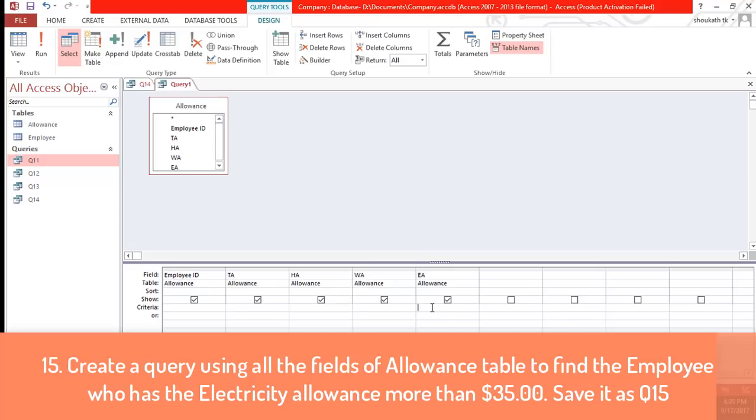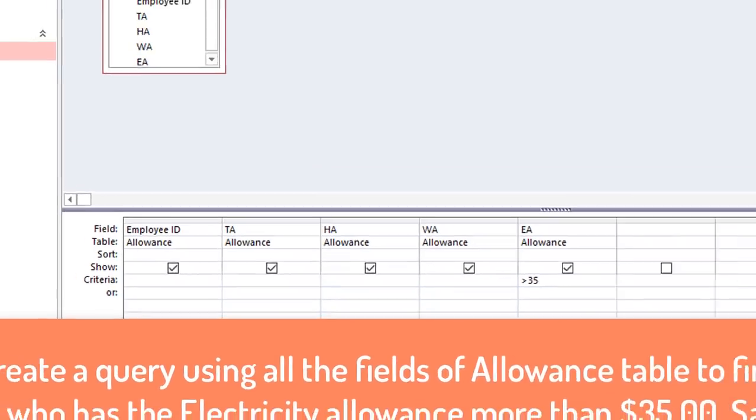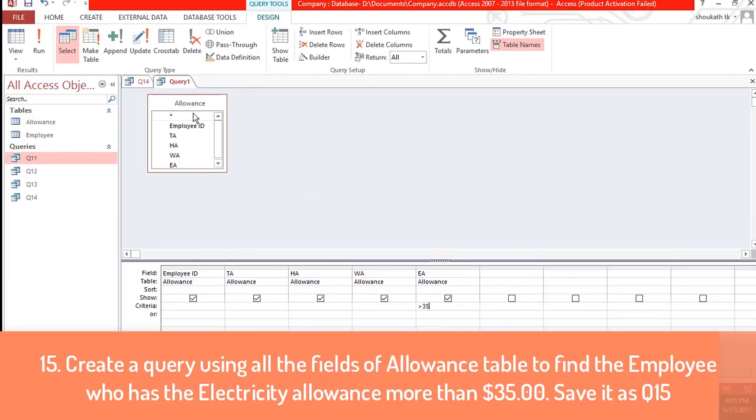So under electricity allowance, for criteria, I can write greater than 35. This query will give me all records from the allowance table with electricity allowance more than 35.